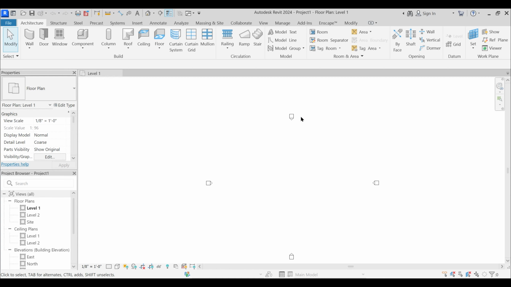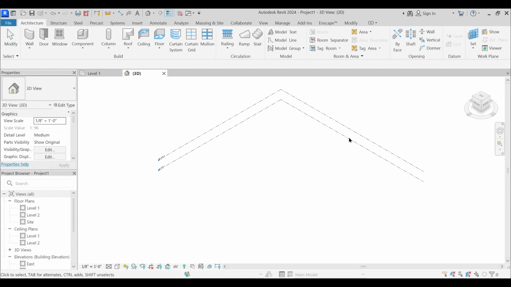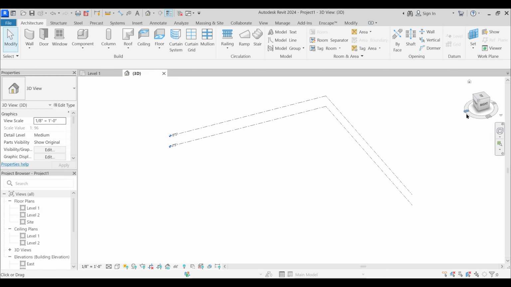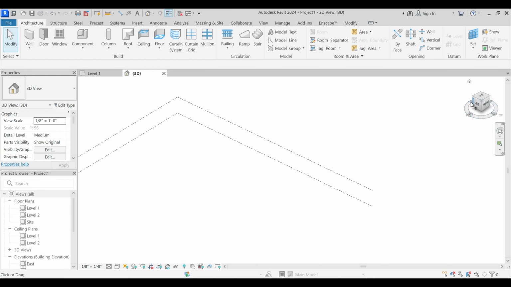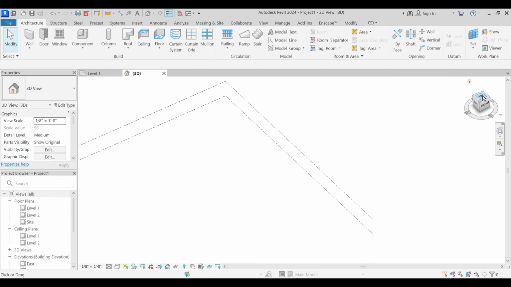So by default in Revit, north is on the upper side. North, east, south, and west. If I take you to 3D of this, you see that you have this particular view cube, with that indication showing that the top refers to north, east, south, and west. Fine. Okay.